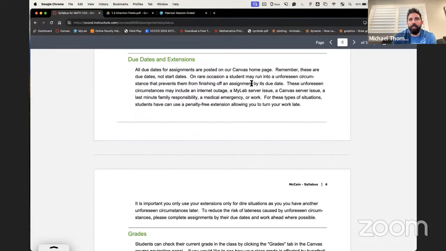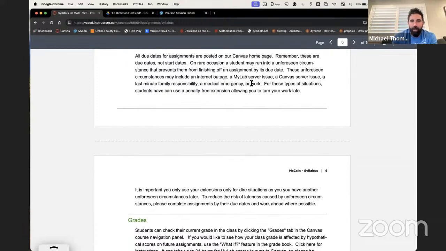As far as the due dates, I'm going to make this really easy for you. I do have due dates posted. However, they're soft due dates. You can actually turn in the assignments whenever you want. In some ways this is a bad thing, however, because you have these exams. If you don't figure out the assignments before the exam date with enough time to study, you're not going to do well on the exam. So the due dates that I've posted are strongly suggested. Use those. If you're getting behind, it's going to make it that much harder when it comes to the exams, okay? So read through that on your own.